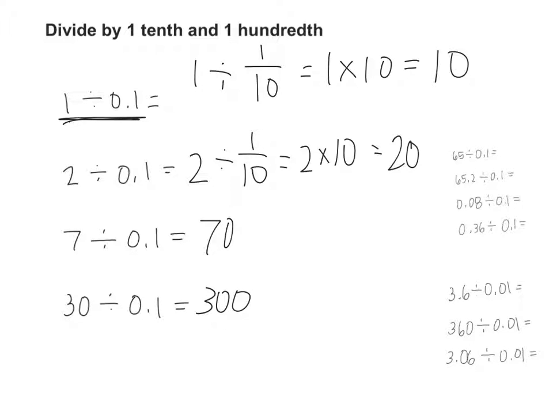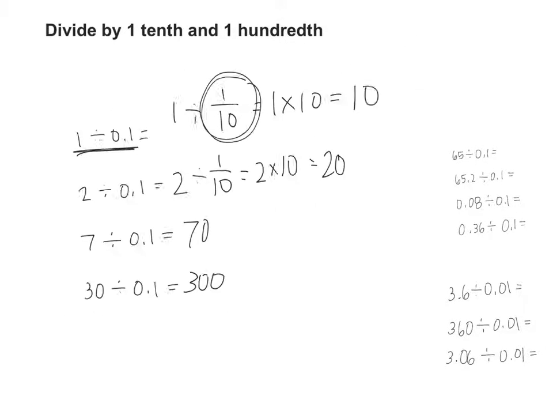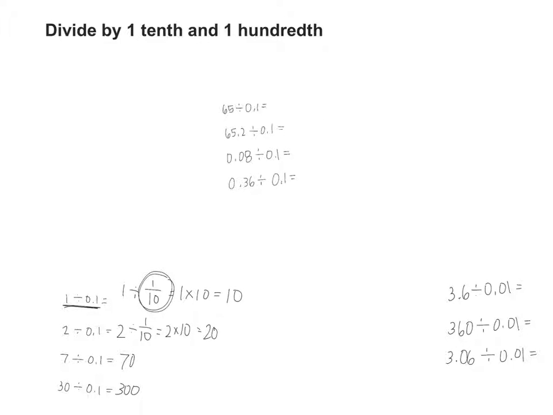300. So is dividing by 1 tenth the same as multiplying by 10? Yes. Yeah. As we can see, because we know that when we divide by fractions, we multiply by the? Reciprocal of the? Divisor. What is the divisor in this case? 1/10. 1/10. So then we're multiplying by? 10. Okay, let's try. Let's see if we can carry that pattern over here.